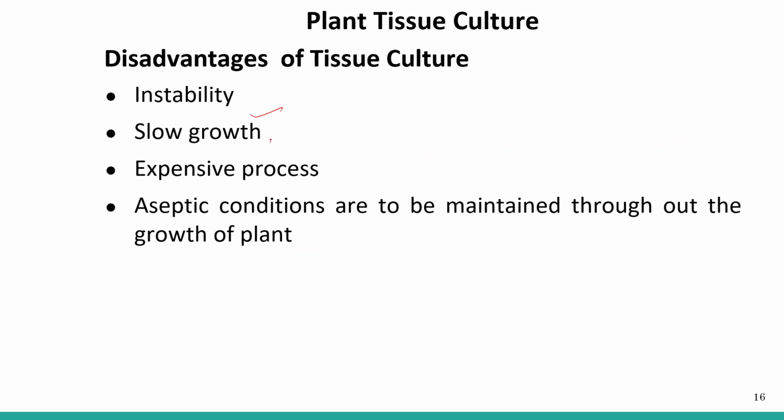Instability, slow growth. It is a slow growth process, an expensive process. It is a very expensive process. You have to maintain the laboratory. You require so many equipments, right? Aseptic conditions are to be maintained throughout the growth of the plant. So this is one of the very, very important steps, and it is a tedious step as well.